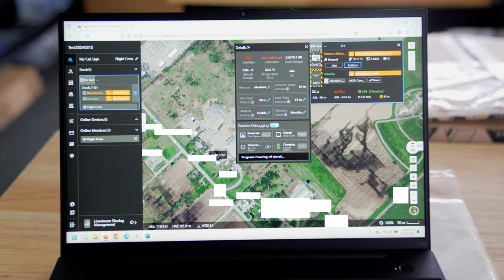Speaking of this software, I was able to get a quick screen grab of the platform that's used, but this is probably the thing that I had the littlest amount of time with. From a quick glance of seeing it being used just to simply launch and land the drone, it seems like it has everything that you could possibly need. It lets you view all of the system details, shows you the map, the location of the dock, and has plenty of other tabs to access details and information about your whole system.